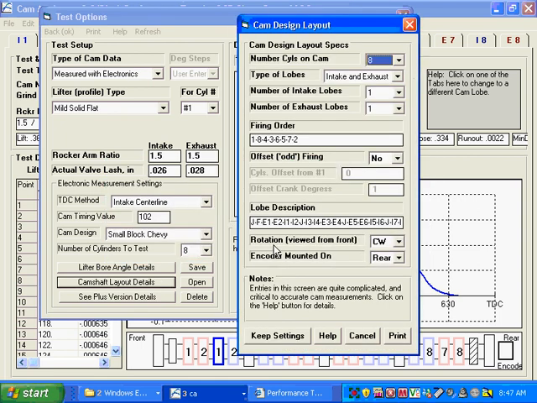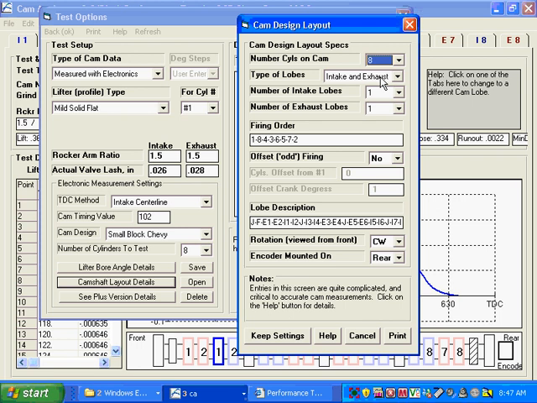Same warning pops up. We got a lot of stuff in here. How many cylinders on this cam? There's 8. For example, in a 427 Ford Cammer, the overhead cam, it's a V8, but there's only 4 cylinders on that cam. So that's in a situation where that may not be all the cylinders there.